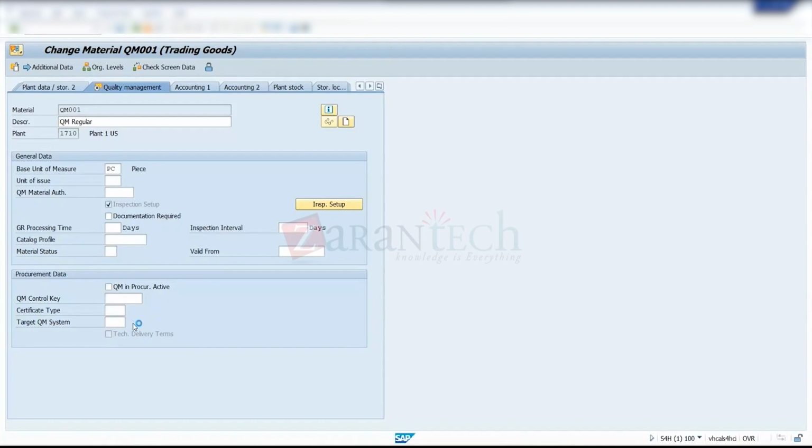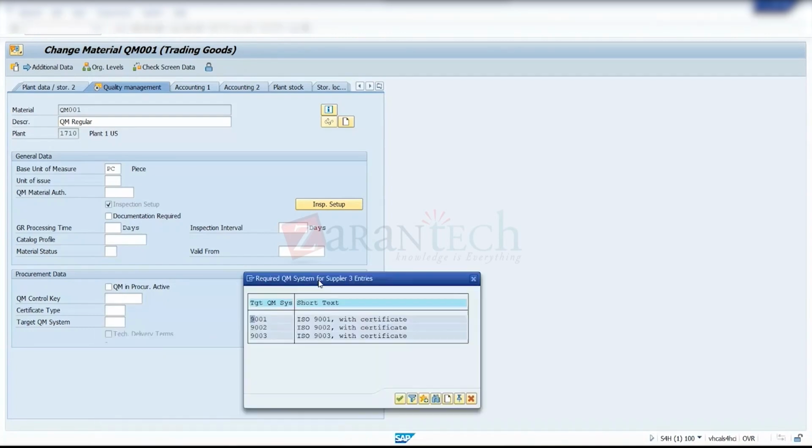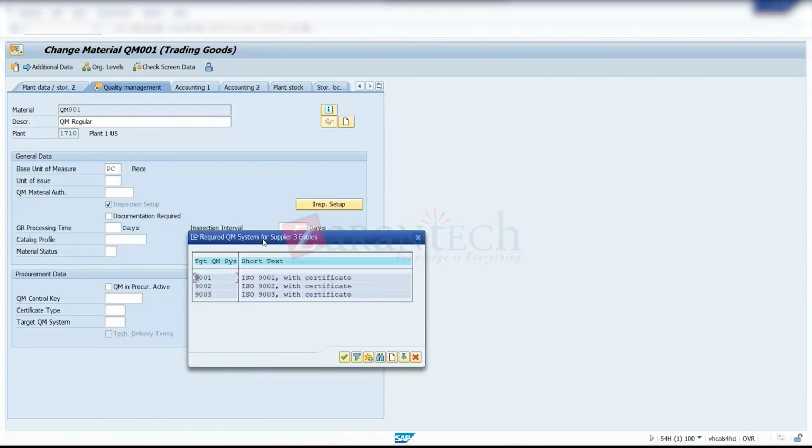This field will not be used majorly, because here we have target systems, meaning the ISO standards we discussed. So that kind of target system will be created: ISO 9001 with certificate, ISO 9002 with certificate, ISO 9003, like this.